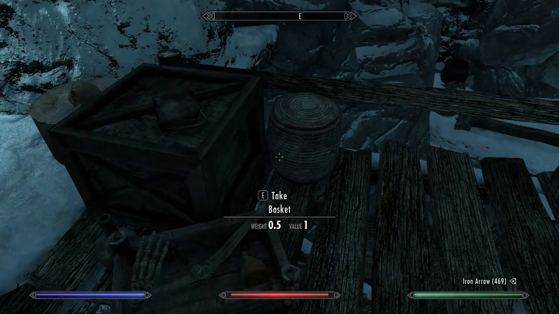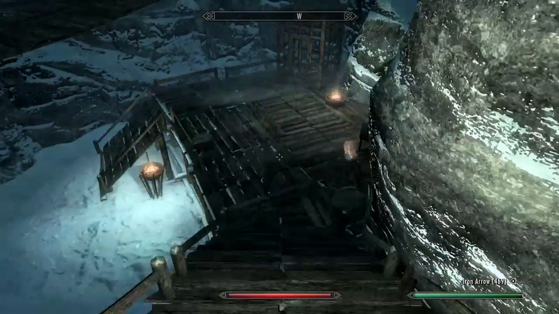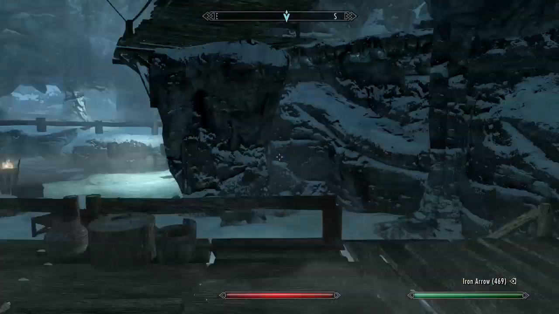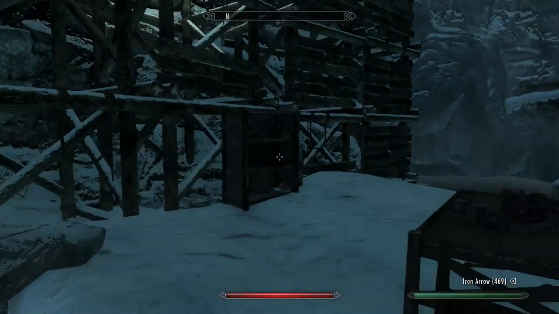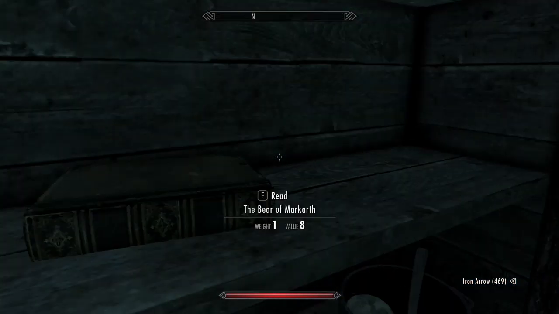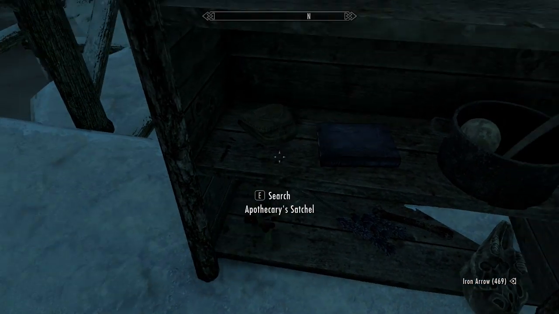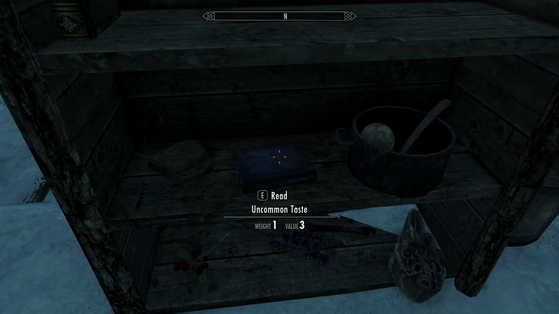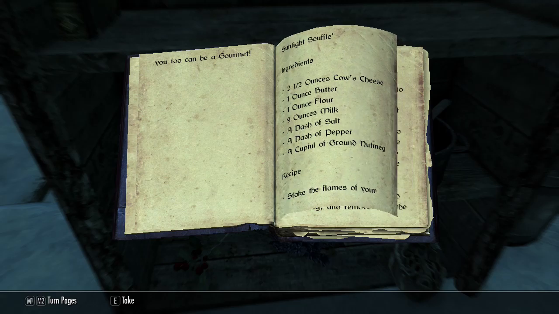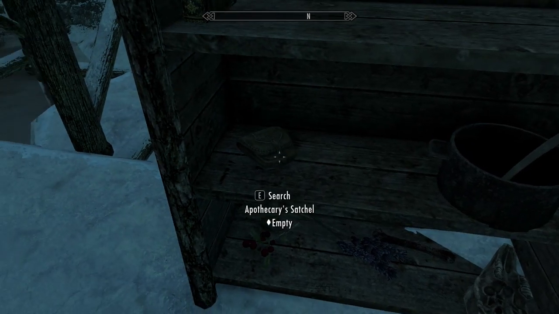What is a vampire's thrall anyways? Do I really want to know? Alright, we'll come back up these stairs here in a minute. Come on, Lydia. I'm curious, what is this? This is an arcane enchanter, obviously. Alright, what's down here? The Bear of Markoth, we got this. The Wolf Queen, Volume 4. Uncommon Taste. I guess we learned new recipes with that. Okay.